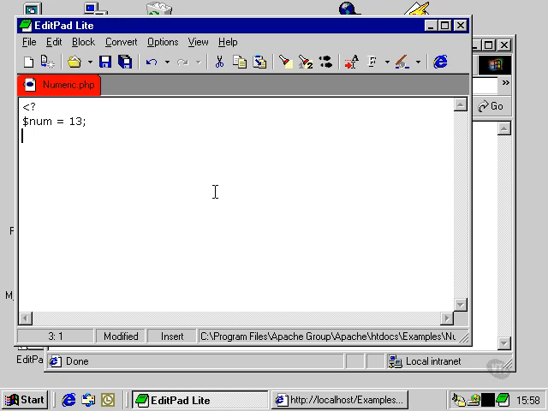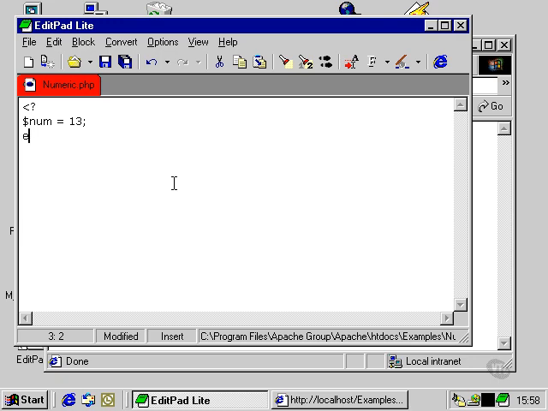However, in a way that's different from the example we used in the last movie, there are no quotation marks around the value. This tells PHP that the number 13 is to be treated as a numeric value rather than as a string, the characters 1 and 3.